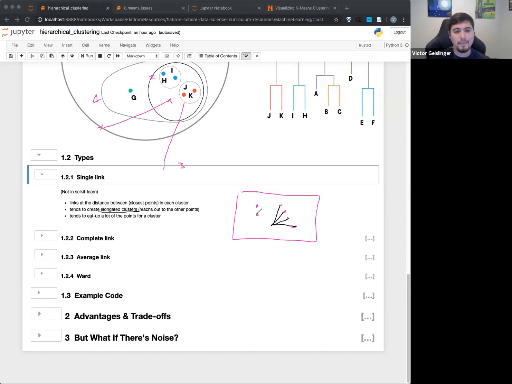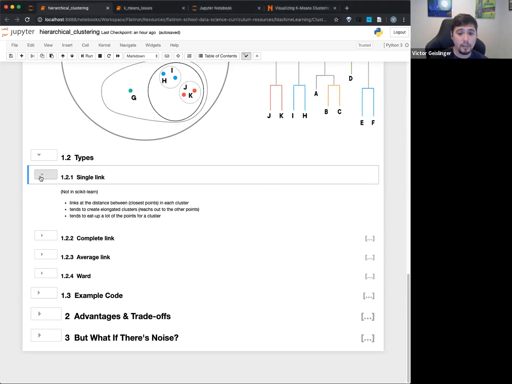So you can see that might not be really ideal, because we really want the ones that are in a cluster to be really similar to each other. Okay, and remember, similar to each other is by distance. So you can imagine having a really long structure like this, where this point really isn't anywhere close to this one. They're not very similar to each other, and you'll tend to have this very dominated cluster. So that's where we say, okay, forget you, single link. Let's try a better one.